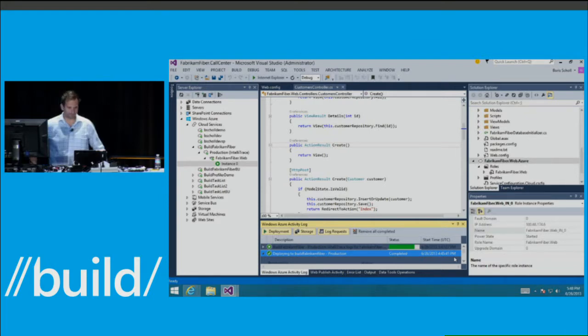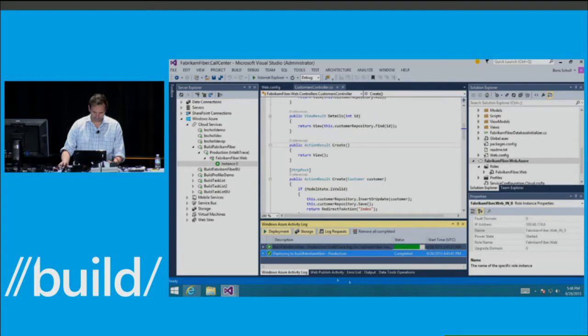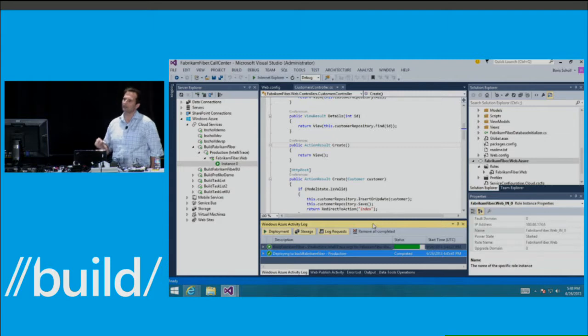So the question was if there is no way to disable IntelliTrace on demand, or, yes, without a redeploy?